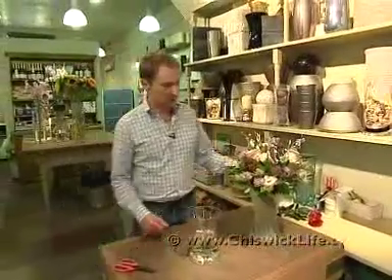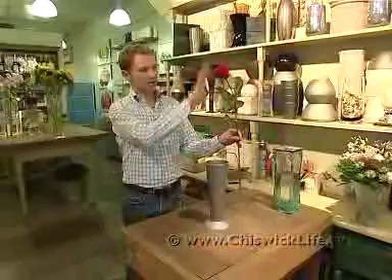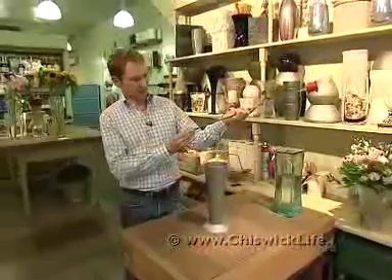It's really important to take flowers out of the water bubble and put them into a vase. Rose stems can sometimes — the heads at least — tip over and bend or completely bend right round. This is because an airlock is formed in the stem, as it's a woody stem.